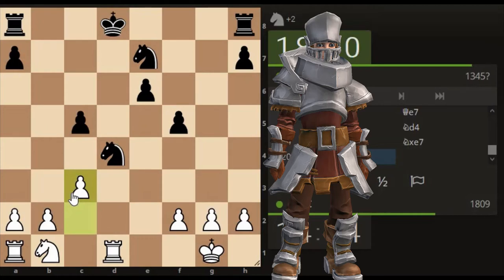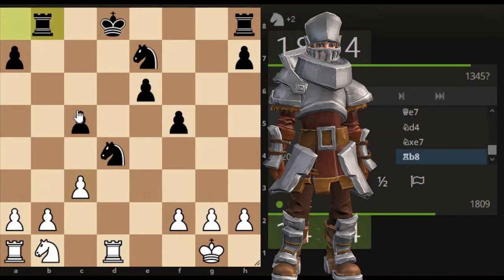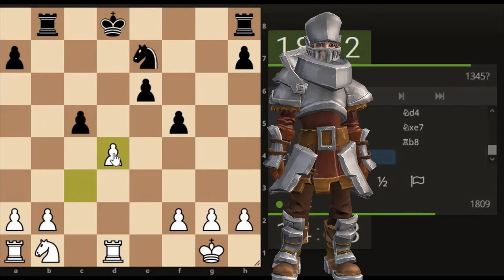So it looks like we've grabbed the piece back with a bit of an improved-ish position. We just need to get this knight out, and I think we're still down though. They're plus two at the moment, so he's coming for this pawn here. Let's take anyway.